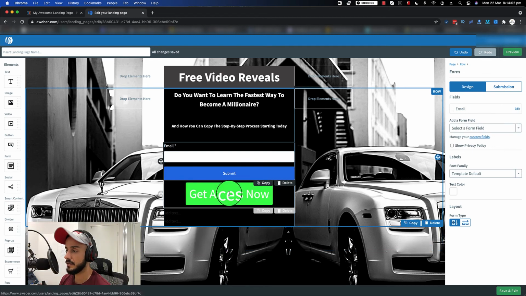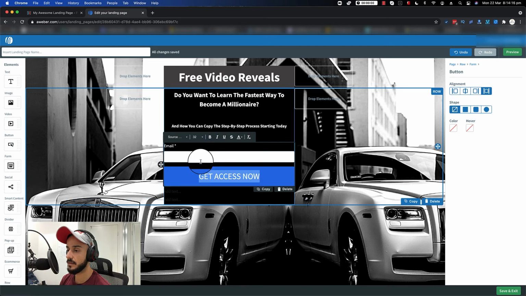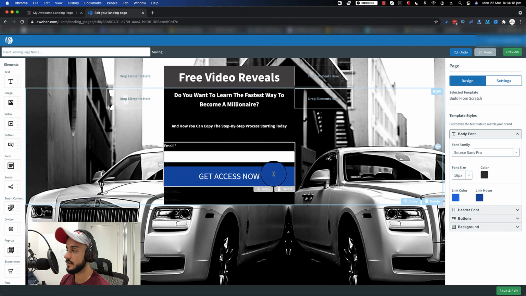And we need to remove the get access now button as well. Now the submit becomes get access now, and we make it bigger, like 32.